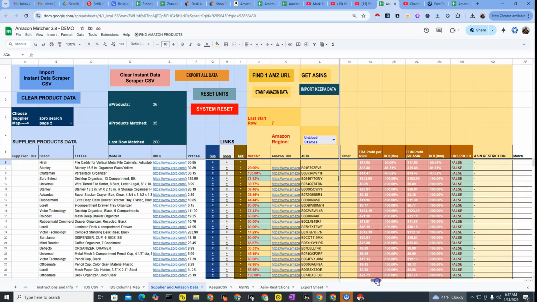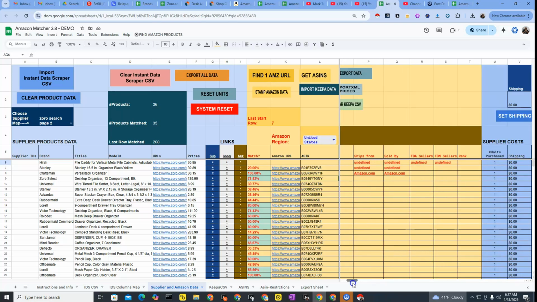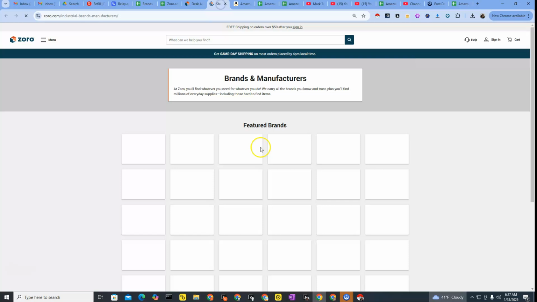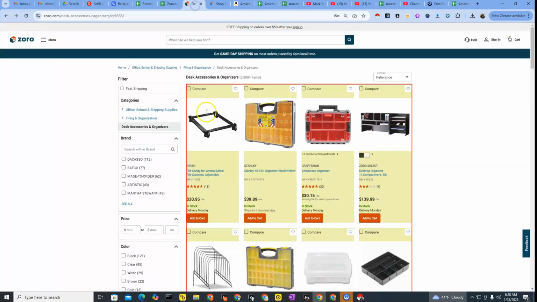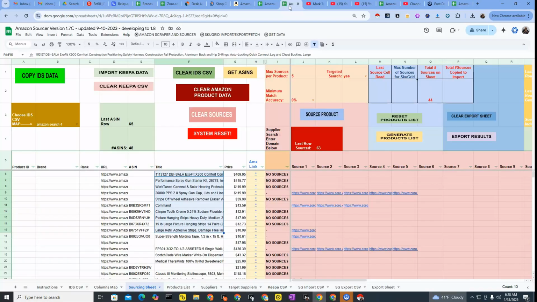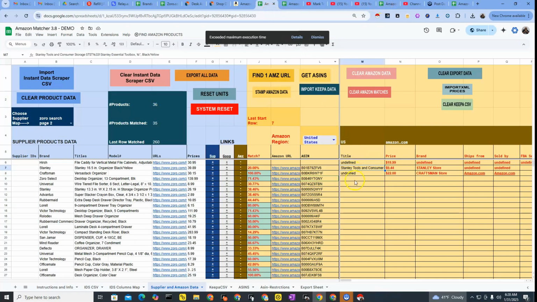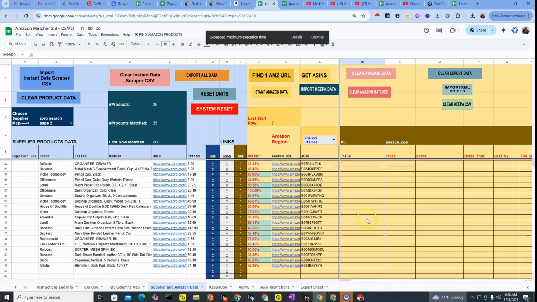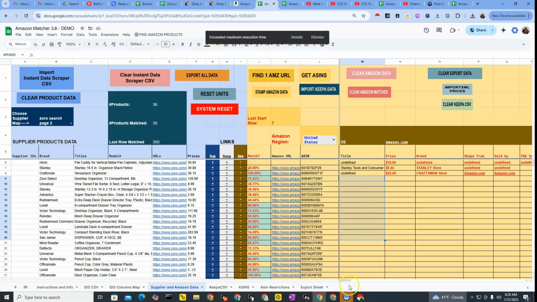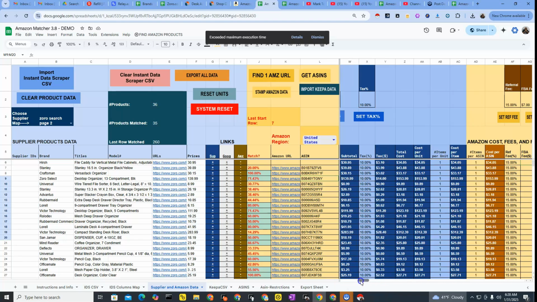If most products were profitable, we wouldn't be doing this. We'd just go on Zoro and take every product and sell it, if it were that easy. It's not. Most products are not profitable, and that's why we have to have product research processes and sourcing. So we have to basically do a process of elimination. Once you pull in more and more Amazon product data in here, which I pulled in very little, you will begin to see some that will actually show up with the profit.